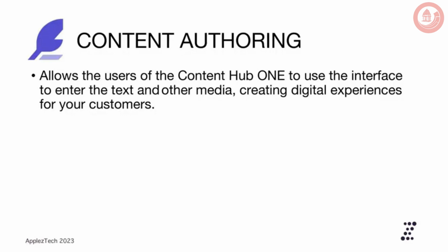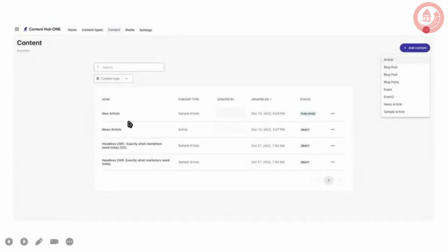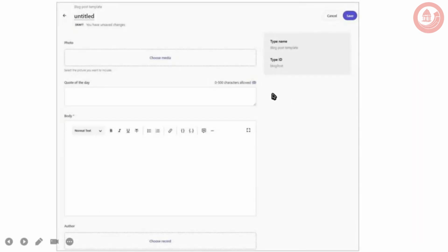The content authoring process is pretty much simple. It's business as usual as we know it. It's content authors going into the CMS, populating content and media. The content part is similar. You can search for any content you want. You can filter by type, and then you start the authoring process. You fill in all the information with the content type fields that you have defined.